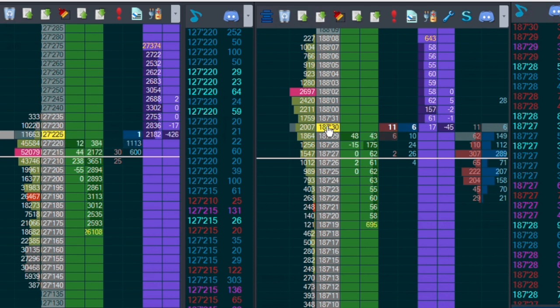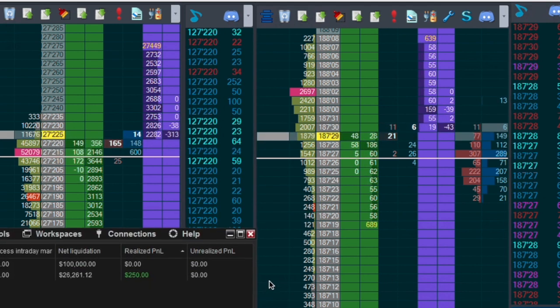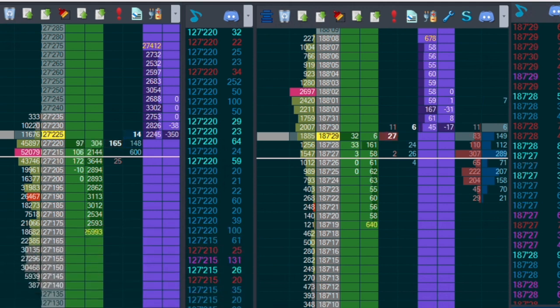Okay, now I've zipped ahead four minutes, so just so you know, there is that. And in a second, I drag up NinjaTrader. So you can see at this point, we're up 250. Just for reference, if anybody's new to the Ultra Bond, it's $31.25 a tick per contract. I'm trading two contracts, so $62.50 a tick, or two ticks is $125. So we've got two two-tick winners at this point. That's where the 250 comes from.